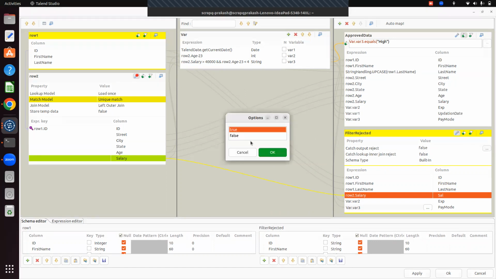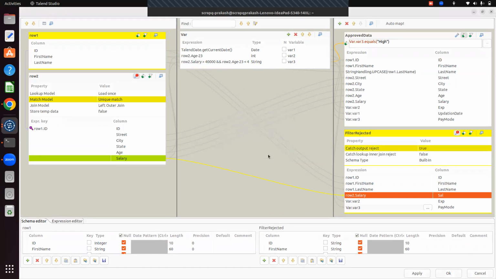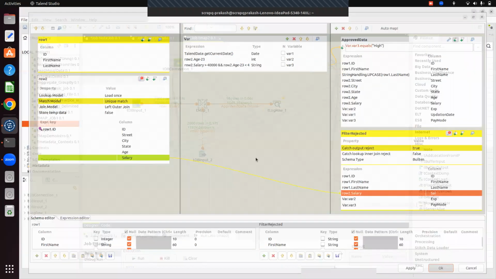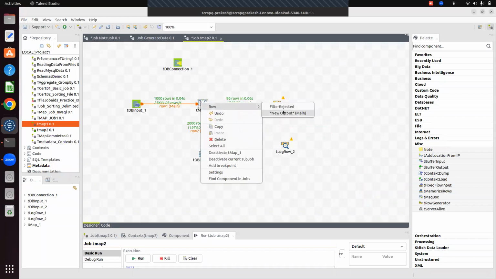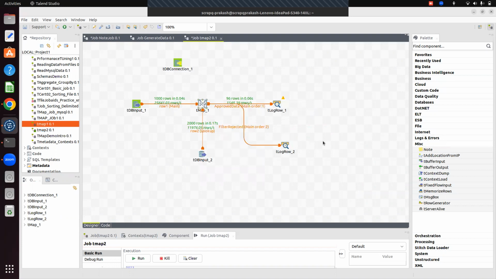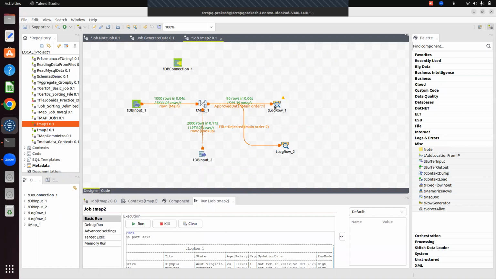It should be true. So this is our task. Now click OK. So here I'm showing tLogRow, one more output. So it's filter rejected here. Okay. What I'm expecting is here it should be all 96 rows, and here it should be all 904 rows. So let's see.